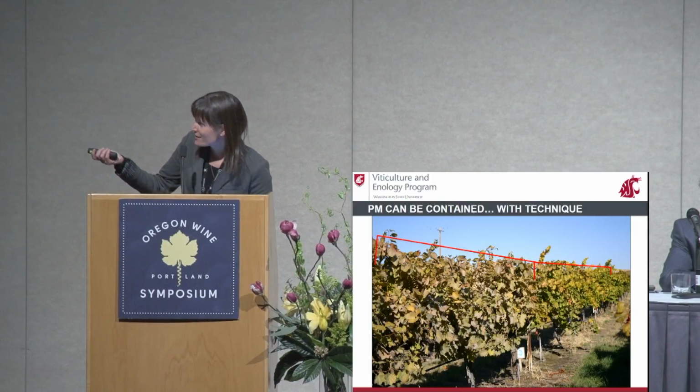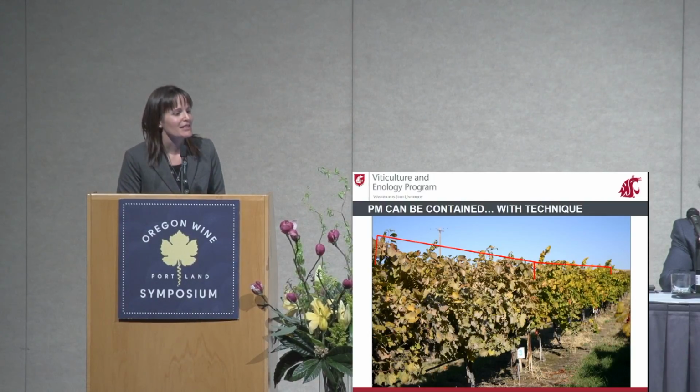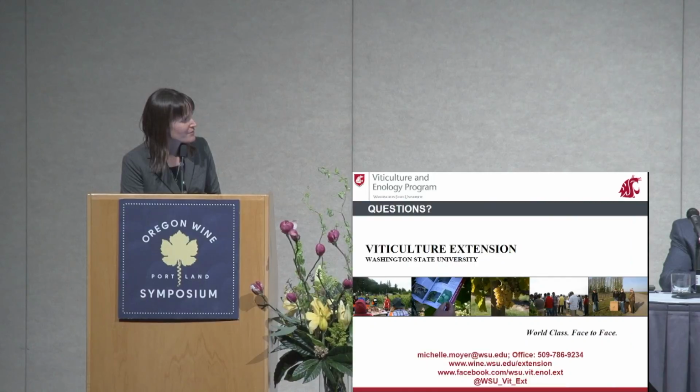If I, as a scientist, which means we usually have very few practical life skills, can control mildew to this degree in a vineyard, so can you. That should be exciting. We can actually control mildew with proper spray programs, really down to the vine. And if we can do that in our situation, there's obviously much more hope for you, because we do a lot of things wrong in the scientific world. Hopefully Jay and Andrew will talk about ways to do that in the next couple of talks.